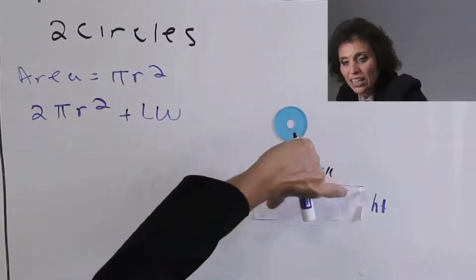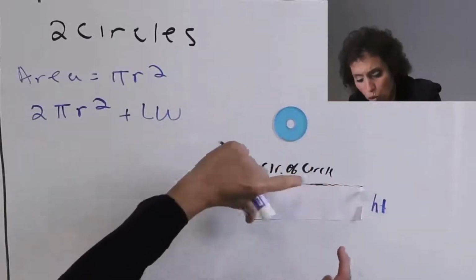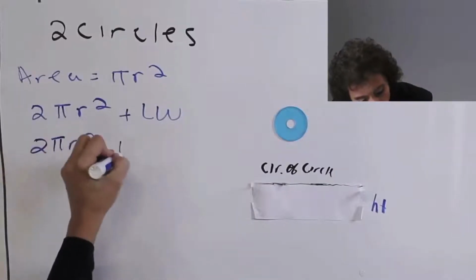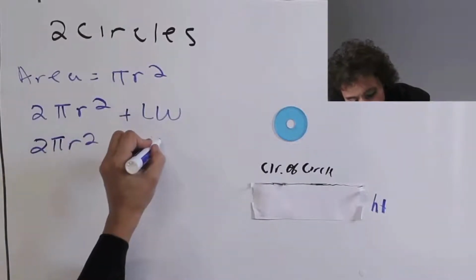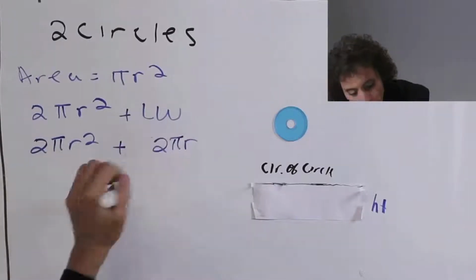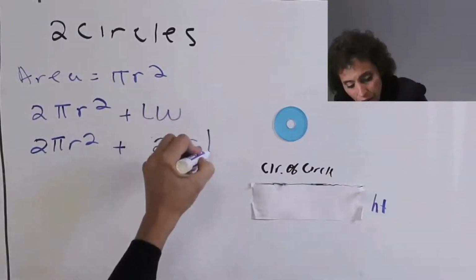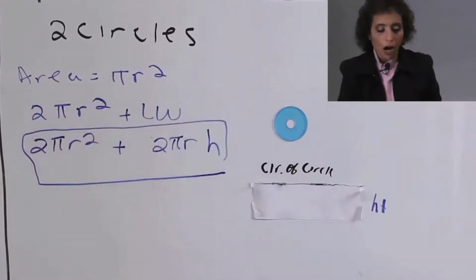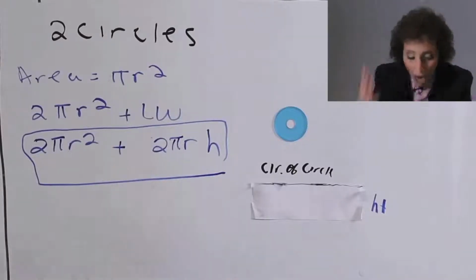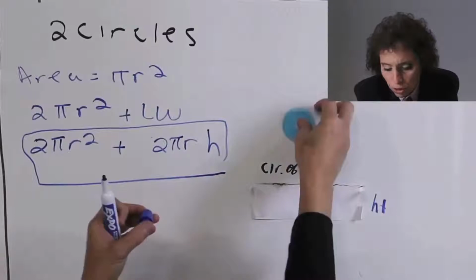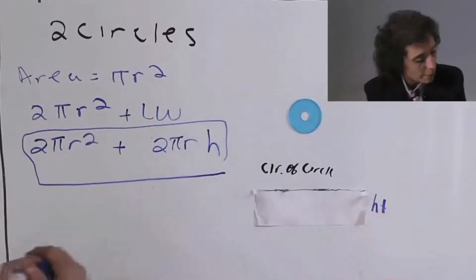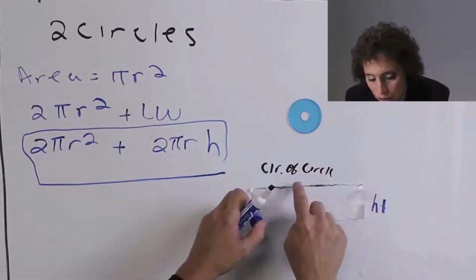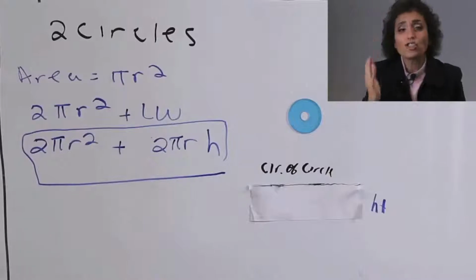But the length is really the circumference of the circle. This is so cool. The length is the circumference of the circle. So that's for the 2 circles. The length is the circumference of the circle, which is 2 pi r times the width, which is the height of the figure. So that is the formula of the surface area of a cylinder. 2 pi r squared plus 2 pi r h. Why? We just showed you why. The 2 circles, and then this piece is really a rectangle that came around the midsection of that cylinder. And that top, when I unravel it, is really the circumference of the circle, and that's the height of the circle. That is so cool.